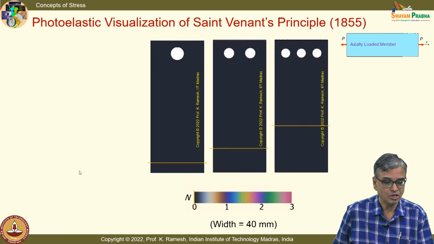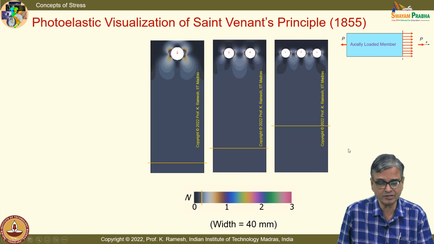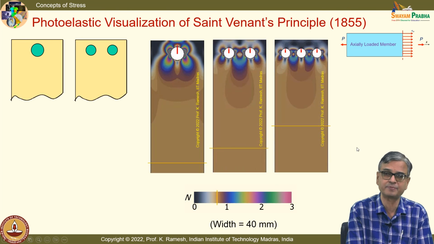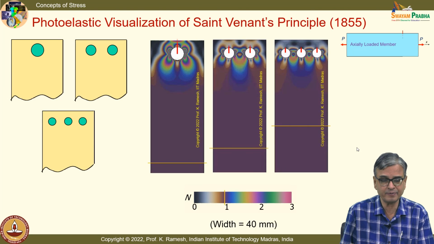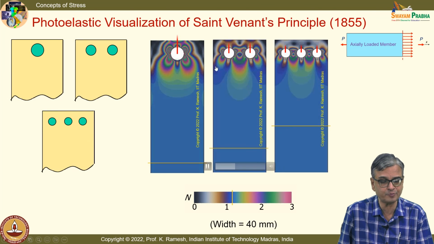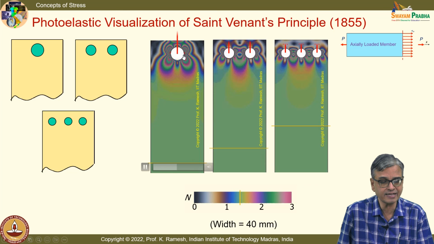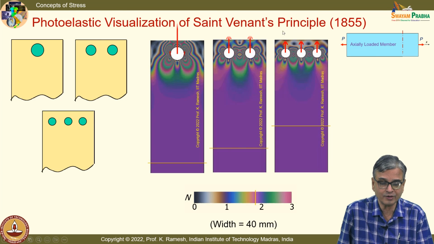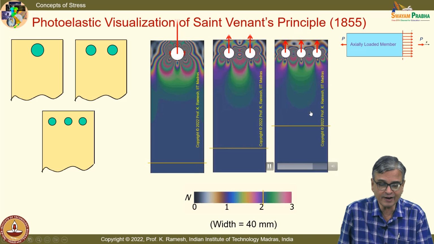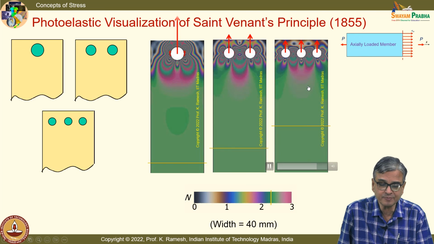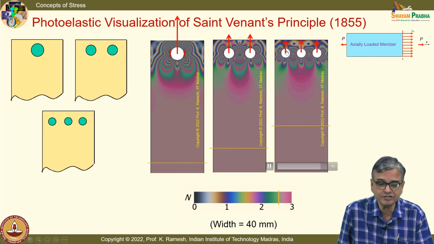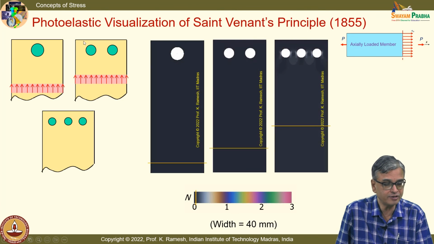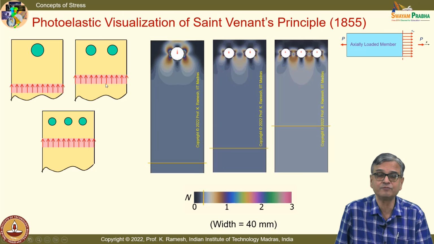Okay. And last but not the least, we have one of the best explanations for Saint-Venant's principle in this course, because you have been trained to look at photoelastic fringe patterns. So, in these three cases, I have a statically equivalent system applied, and what you find is the disturbances die down after a distance, and this distance becomes smaller when this distribution is close to the assumed uniformly distributed one, which is the one we require.